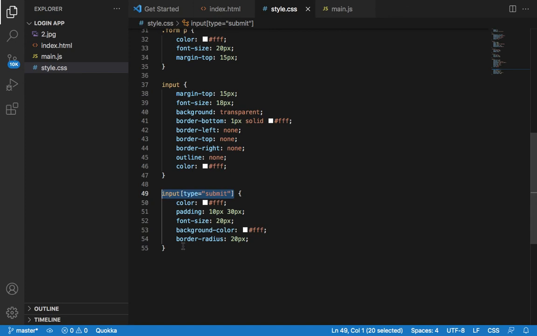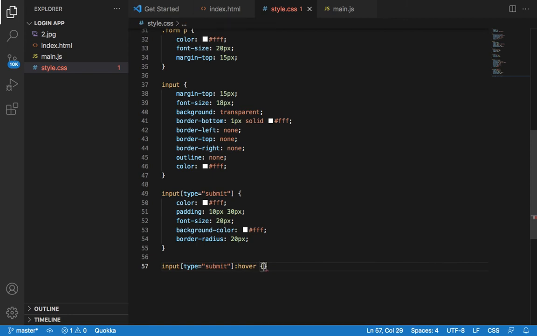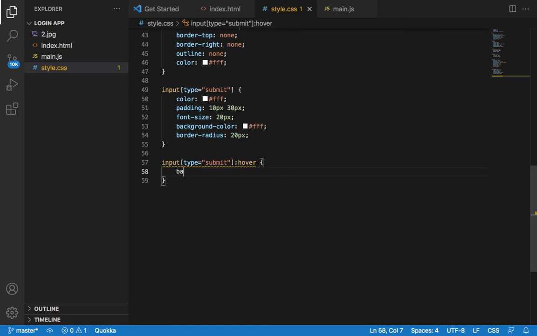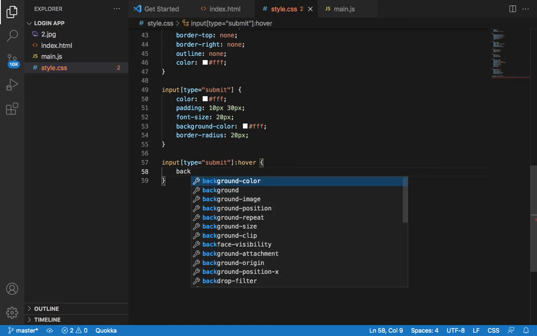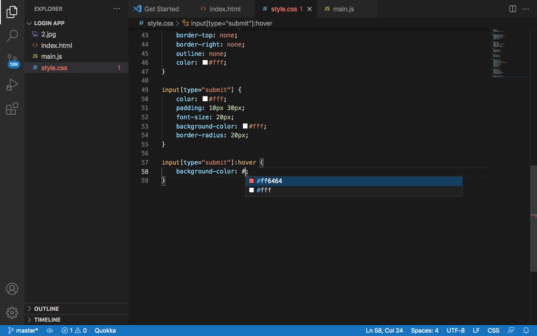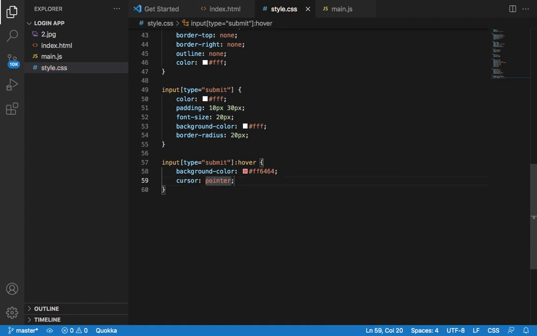From that, let's continue and say hover, background color will be hash ff6464, and for the cursor will be pointer.